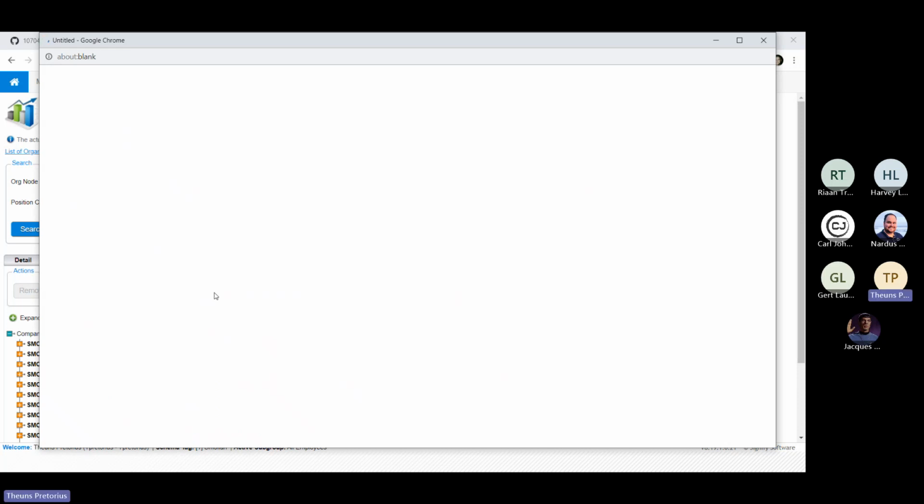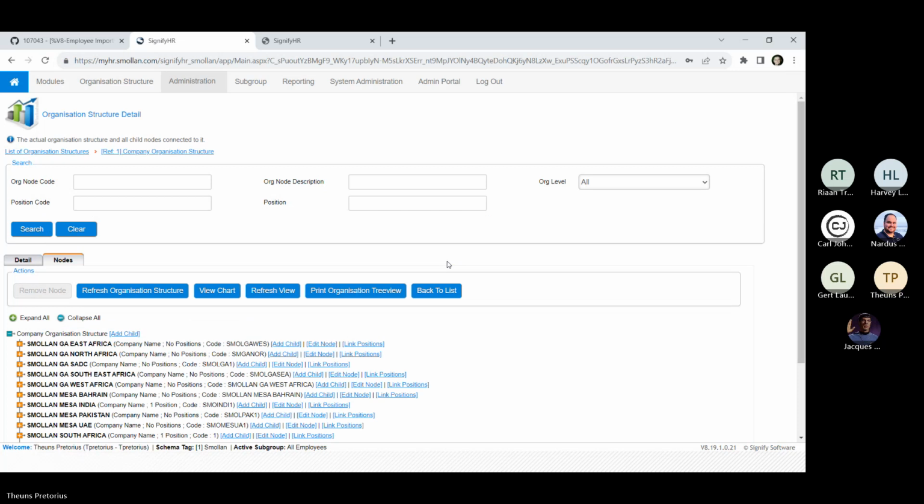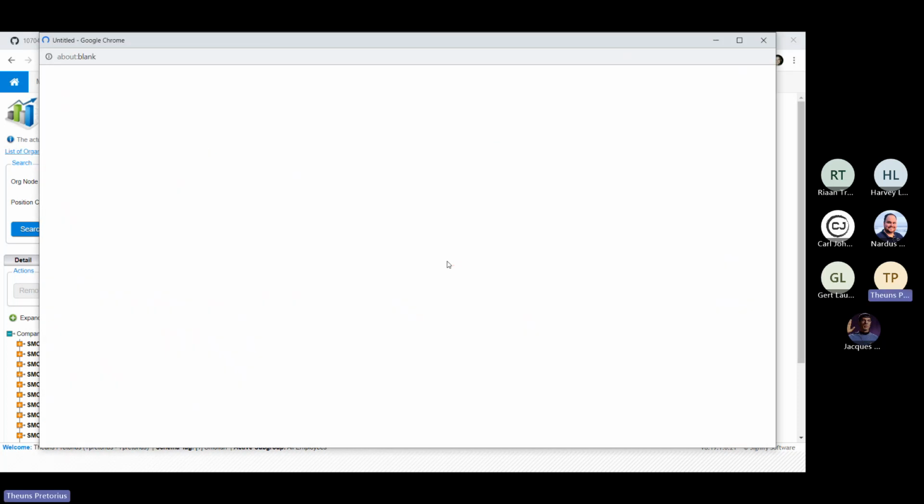There is a control that we've implemented many moons ago to display the org chart. I just quickly want to show you how it looks, how it displays the org chart. I think Smalland just has many nodes. That's why it's taking a little bit longer to view the chart. And also, I don't think this page is opened much. Right, just waiting for that.